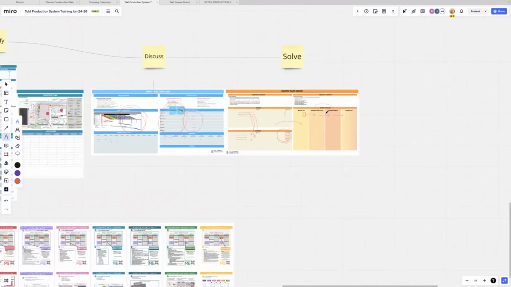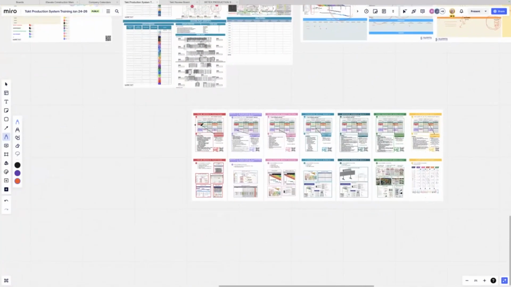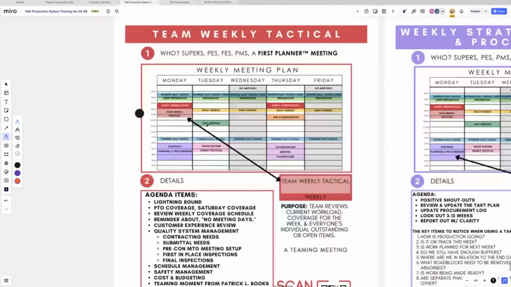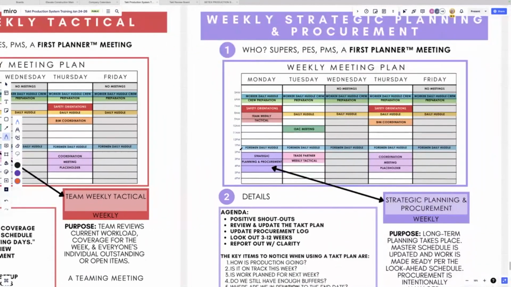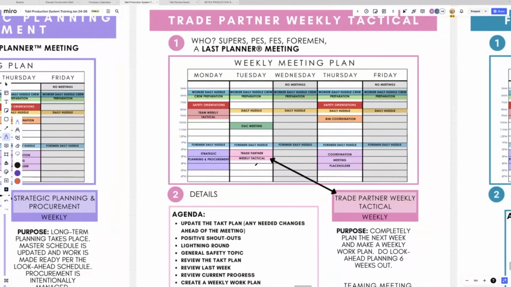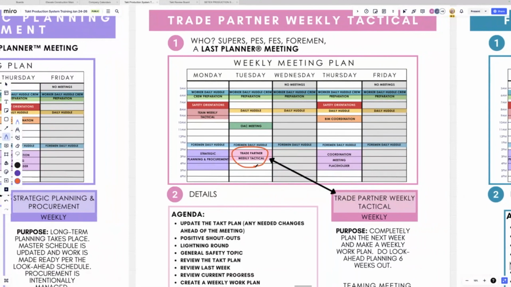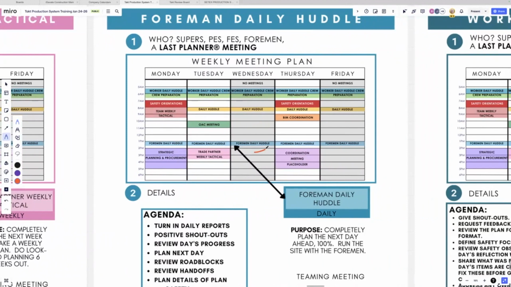So let me go ahead and anchor you down here one more time. If you are getting coverage for your team, meaning you know who's covering, you have reviewed your macro level attack plan and your norm and your procurement log, and you have created a weekly work plan with your trade partners based on real-time data, which enables you to then do your day planning with your foreman based on real-time data, and everybody leaves that meeting knowing what their assignments are.